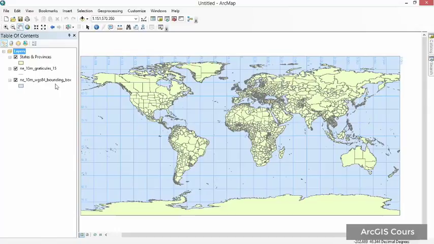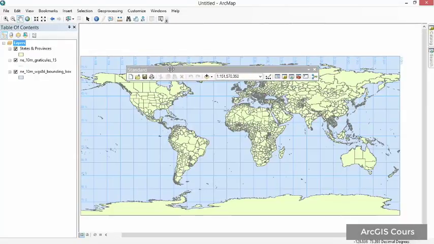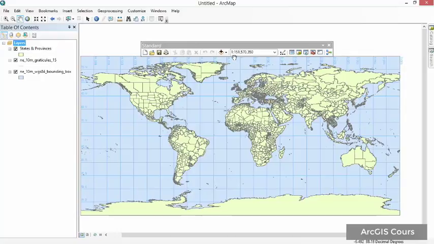Just like with most other Windows programs, we have a selection of menus here across the top and then a couple of toolbars that I want to explore. This first toolbar up here is called the Standard toolbar. And you can see it has a little grabber handle over here on the left, these 4 dots. And if I click on that, I can drag it and I can reposition it just like those other panels here. So I can move the Standard toolbar around to a place that makes sense for my particular screen.